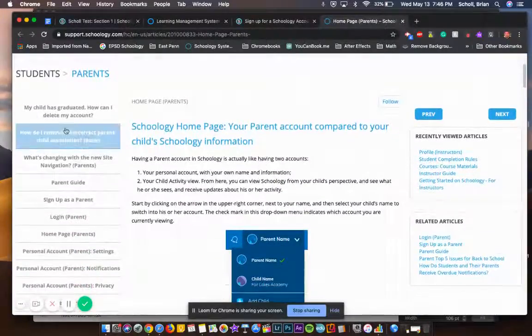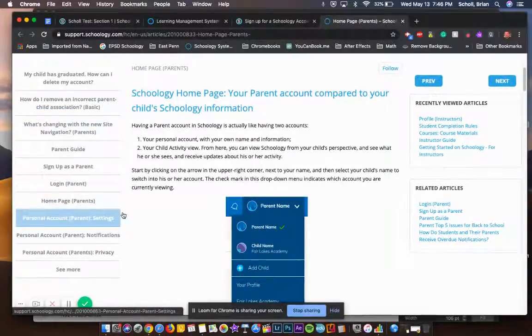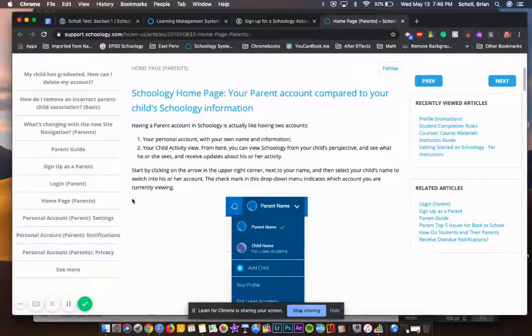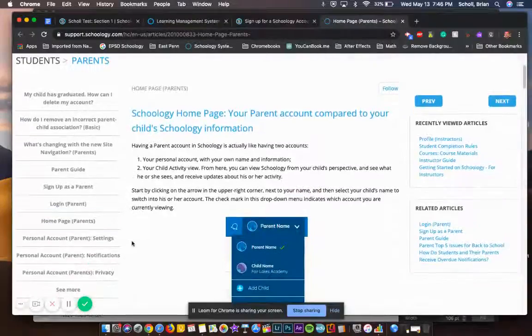You can also see, and we're going to provide some of these on the left-hand side, what it looks like for their settings. How can they change their notifications? One of the big benefits of this with communication is once parents download the Schoology app, any communications and updates, if they want those notifications, would come through as a text message or a notification update. If they don't want them, that's fine. But this page right here is going to be a huge resource, not only to parents, but to you guys as well, to answer some of those questions for parents about what it looks like and things like that.